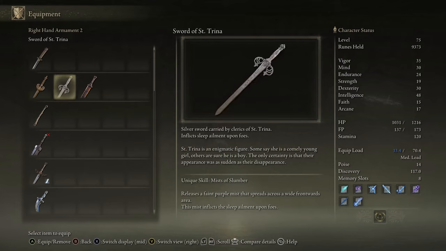Silver sword carried by clerics of Saint Trina. Inflicts sleep ailment upon foes. Saint Trina is an enigmatic figure. Some say she is a comely young girl, others are sure he's a boy. The only certainty is that their appearance was as sudden as their disappearance.